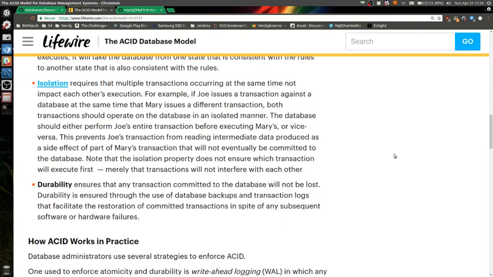And the last one, durability, kind of links with the first one as well. Stuff that has been committed to the database does not get lost. So, for example, I know with MySQL that we're using, if 1 millisecond after you commit something to the database you unplug the power cord, then it's still there. Next time you boot it up, it might need a minute or two to recover and generate everything, but it's there. That's also one of the reasons why they're maybe not as fast as other database types. But it means that you keep your data.